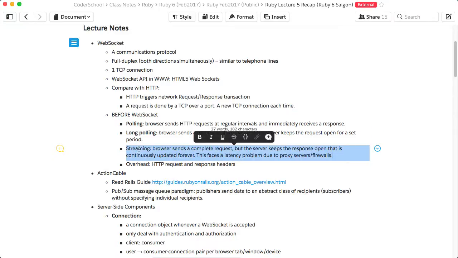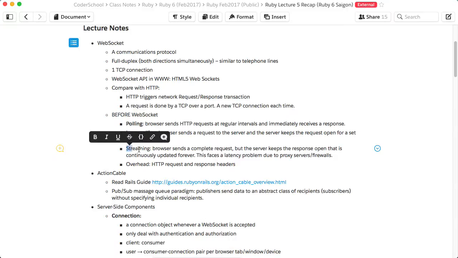And then streaming, you keep the request for longer. You just keep it there. It's just not closed. So then the browser will just keep it open, and any changes, the browser sends back. The problem is that between the client and the server, there are things in between like proxy servers, firewalls, and all that. And an HTTP request always contains headers and all this, authentication, authorization, and encoding. So lots of stuff. There's a lot of overhead.